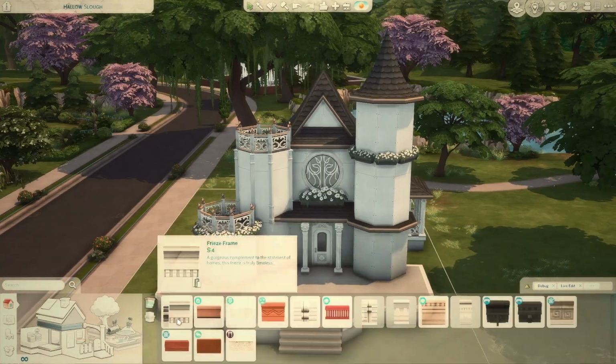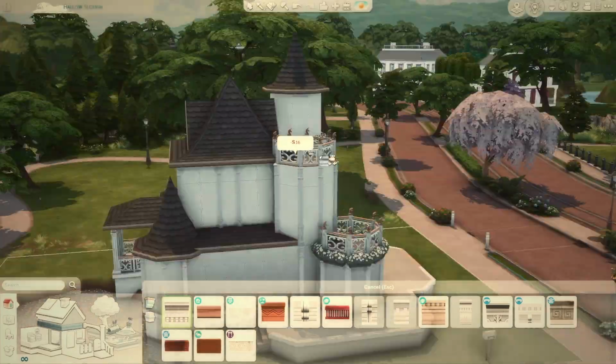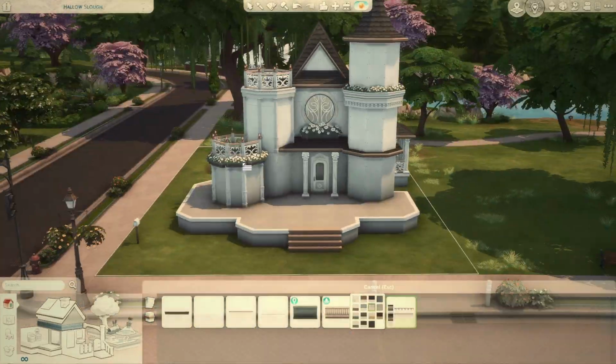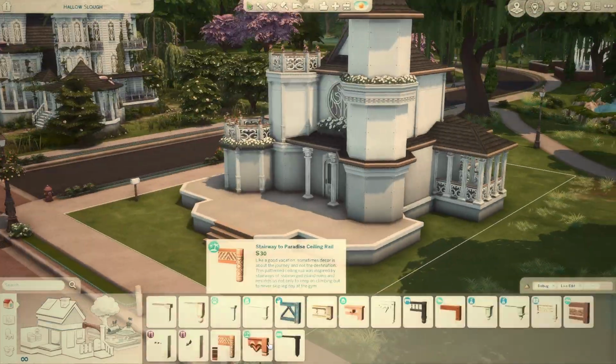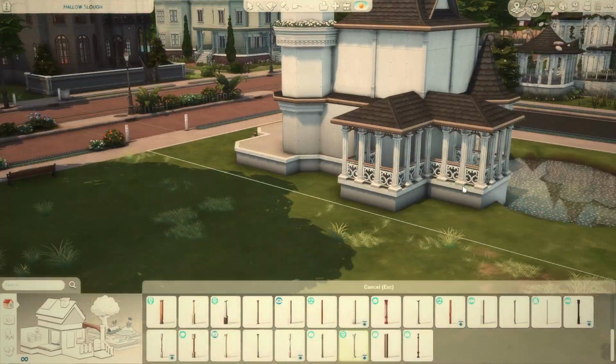I tried to see if I could put the roof there, but I just lowered it down to the next level, which I think looks pretty good because it connects to the roof that's hanging off the front of the house. So it kind of looks like it's one piece instead of two, which I think ended up turning out really cute.